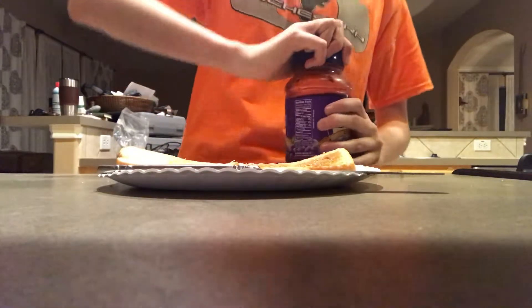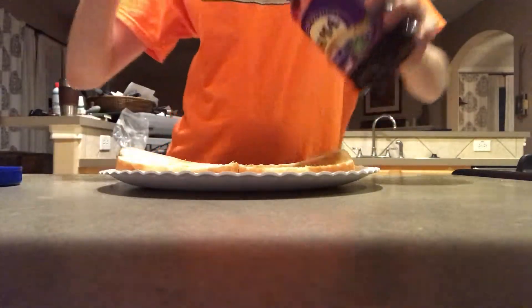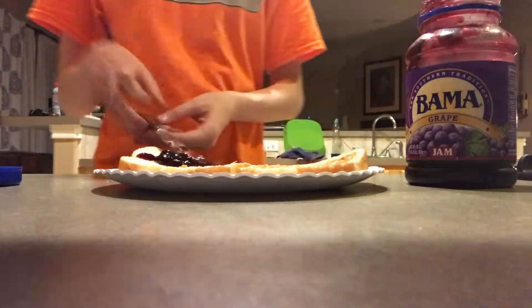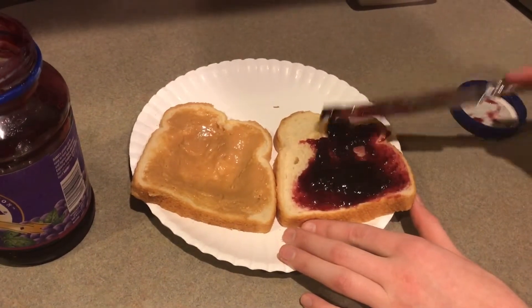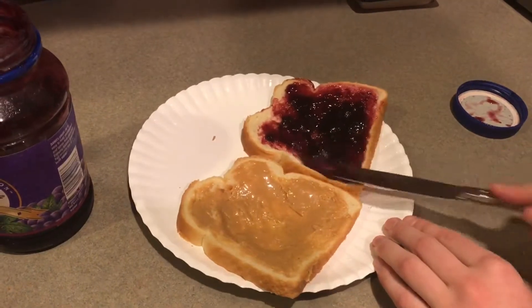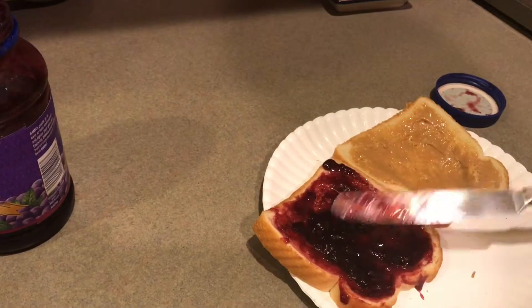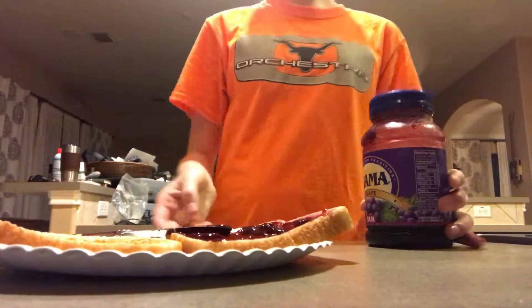Now I'm going to take the jelly and open it. It's time to start adding it to the bread. I scoop out a piece with my knife and put some on there — just any amount really. I like to have a lot of jelly because I think it adds a lot of taste. So now I'm going to spread it on very carefully, a little bit slower so you guys can really see my process. You may notice that I turn the plate around — this is so I can get as much covered area of bread as I can, making sure there is no plain space of just bread. Now I'm done with the jelly, so I close the lid, twist it, and push it to the side.